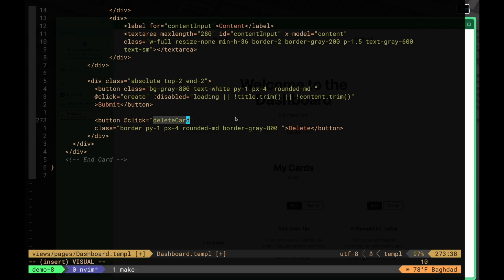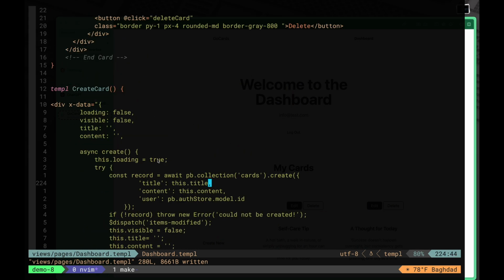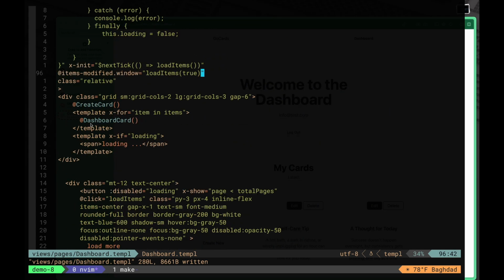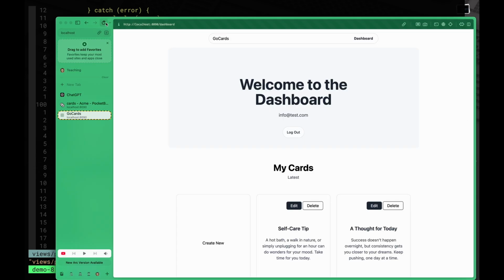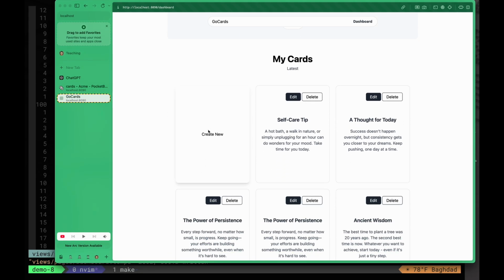As for the cancel button, we would actually only make the visible variable false. The style would be the same, but we change the text to be cancel. Now, after we did these changes, we would have a beautiful create card component that would show in the beginning of our grid, as we place the actual create card right here in the beginning of our grid layout. So if we save now and hit the refresh button of our web page, we can see exactly that we have now a create new component.